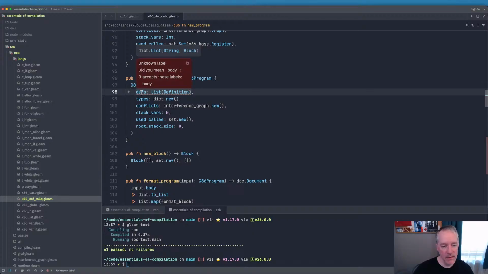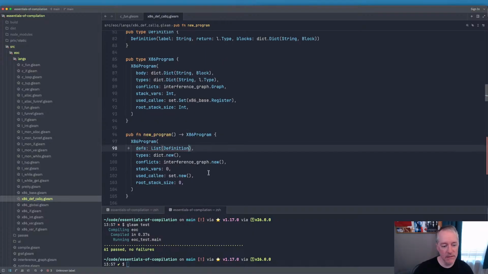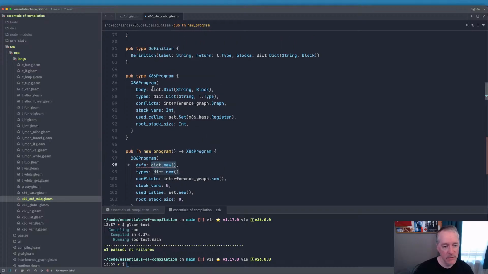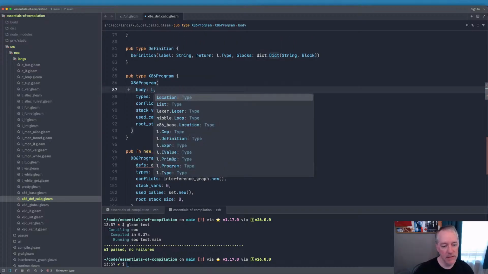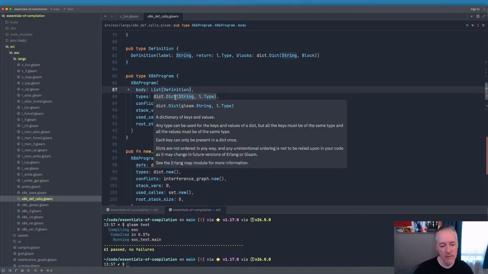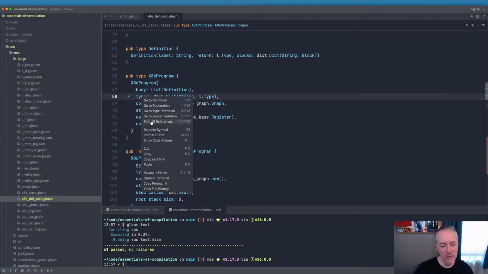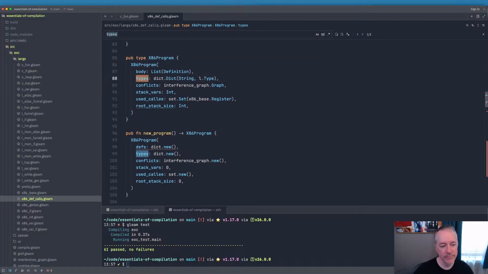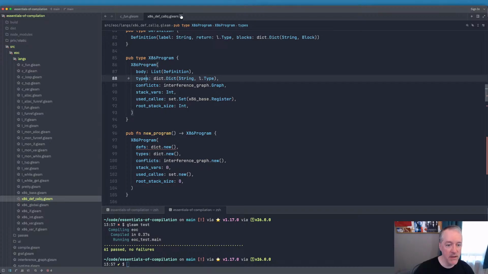Okay, now it's like, hey, did you mean body? Oh wait, this is wrong. Wrong place. This is, let me see, list of definition. The interesting thing here is these types. Where are we using these? It's just these two places. Well, I guess we need to find all the places where this is referenced. But it's not going to be referenced anywhere because we haven't imported that to anything.